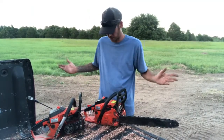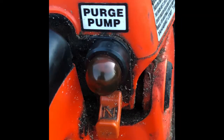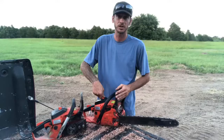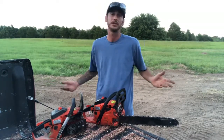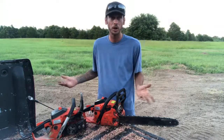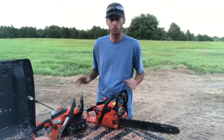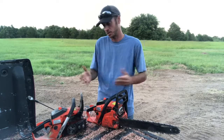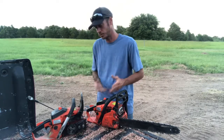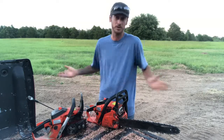The newer one — same story, never done much to it. I did have to put a new primer bulb on one of them. The bulb got dry-rotted. Pretty simple to replace — just took this nut off with a flathead, two seconds, and the bulb was easy to swap. I stole one off something else temporarily, then went to Home Depot and got a new one. One nice thing about owning the same chainsaw twice as a mechanic: when one finally dies I pull a part off it for the other and just keep going.